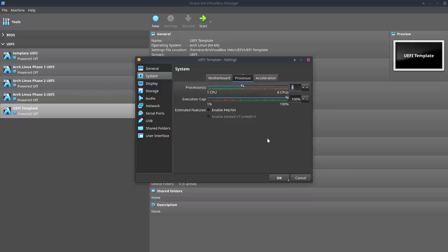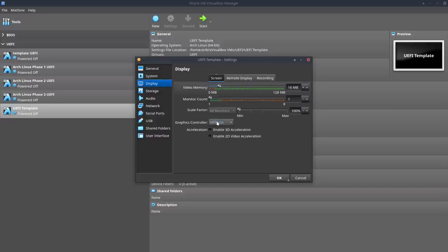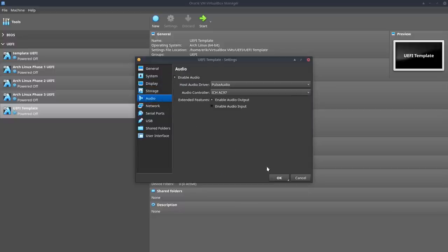1, 2, 3, 4 cores, 50-50 for the guest and the host. I'm gonna enable this guy, otherwise it won't show us anything, really. Acceleration is good. Display is wrong. Put it to VBox VGA. Not sure if this does anything, but I'm always clicking on it. And more or less 50-50 for the video memory. And all the rest stays the way it is.